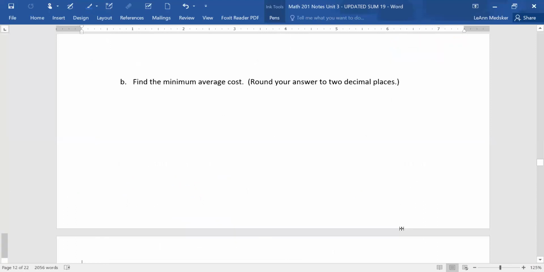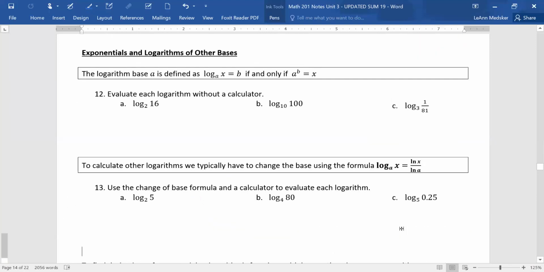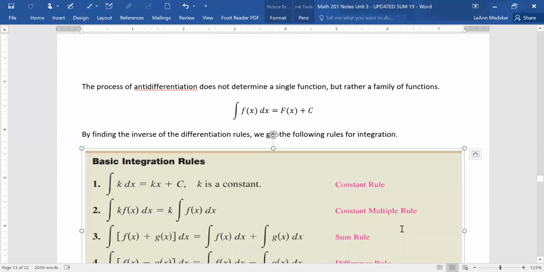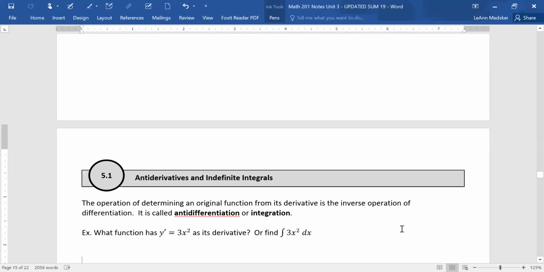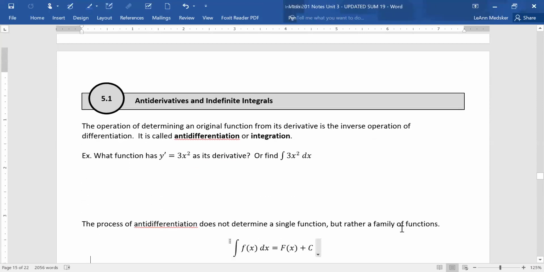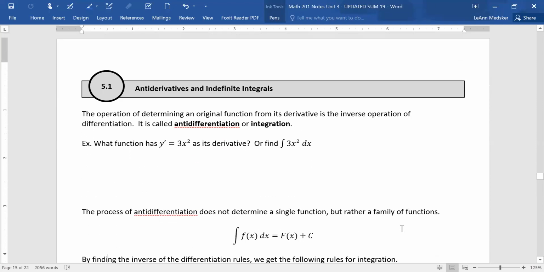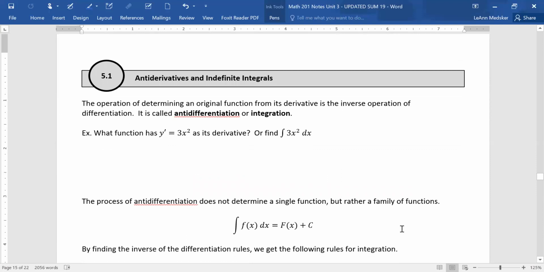Okay, so just to skip down and make sure we do one thing from the last section for the Tuesday notes, which is section 5.1. I'm not going to do much of this because this is something I like to teach mostly in class. Just want to get your brains kind of churning over what is going to be an antiderivative and then what is that in relation to something called integration.